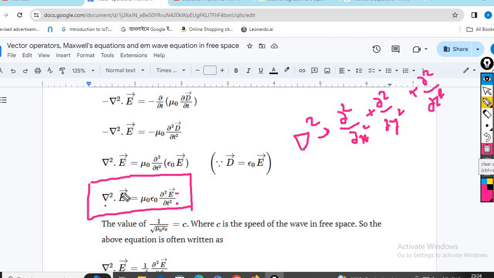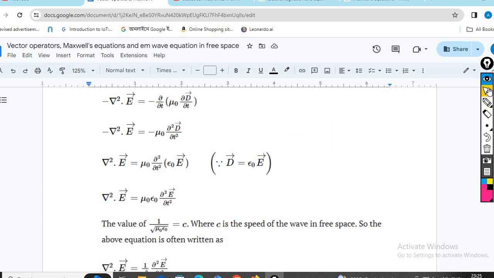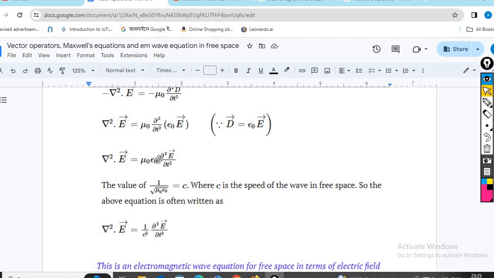Actually, when Maxwell was able to get this expression for free space, in a very simplified form, he just compared this equation, this particular statement, with this expression. When the expression is in this form, it basically represents a wave equation. On the left hand side you have a second order space variation, equal to second order time variation. This part represents the velocity, so actually this is 1 by c.